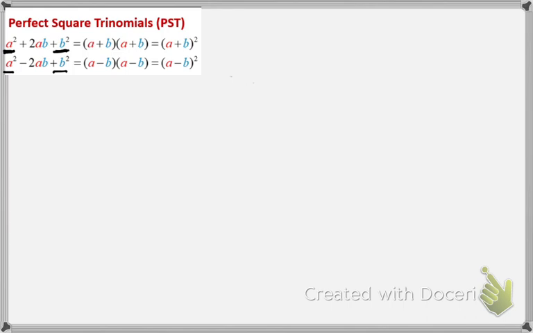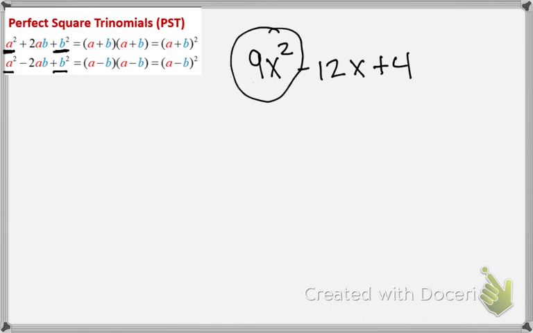Let's take a look at that. That's actually the first step to identifying if something is a perfect square trinomial or not. You have to identify if your first and third terms are perfect squares. So let's look at our first term here in this new trinomial that I just wrote. 9x squared minus 12x plus 4. Our first term is the 9x squared, okay? And yes, it is a perfect square because its square roots are 3 and 3.